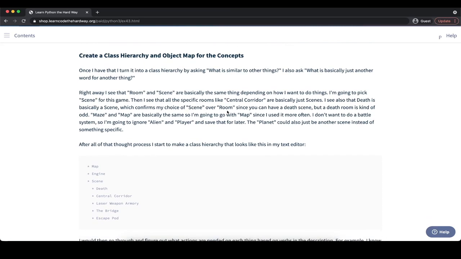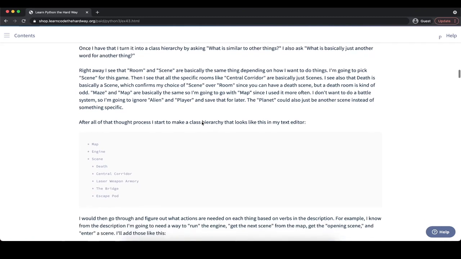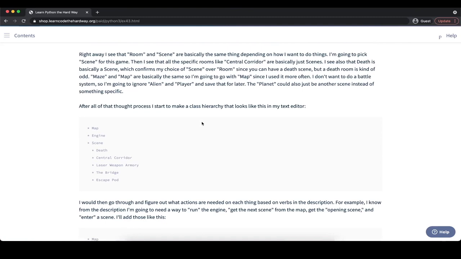And then we can continue and take a look at all of the different nouns and see if they are somewhat related to other nouns that we have written down. And after we've done that, after we went through the list here and basically identified any kind of relationships between those different nouns, we can now use that as the output that we generated basically for our class hierarchy. And initially we can just write this down on a piece of paper, for example, or maybe even easier, just type it into a text editor.